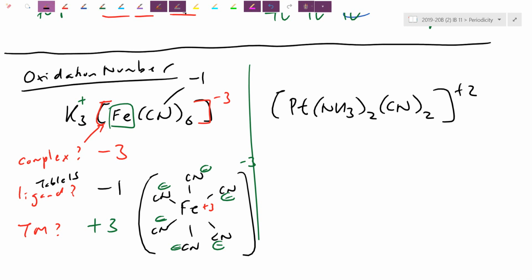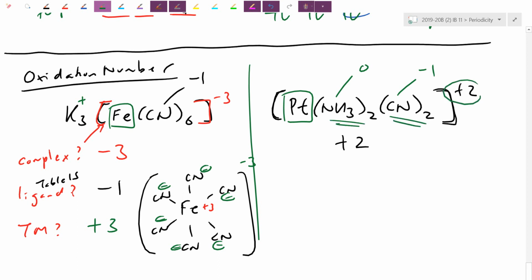For this other one, just to finish off, the complex itself is already in the square bracket. I didn't give you any compound. I already told you it's +2. This one actually has 2 different ligands. Cyano is the stronger ligand, but depending on the proportions, I might still have an ammonia ligand. In table 15, ammonia is a neutral ligand, cyano is a -1 ligand. I just did the ligands up there. But for the transition metal, whatever charge platinum has, the ammonia doesn't do anything. Adding 2 negatives leaves me with a +2. Hopefully you can say to me the transition metal is a +4 charge. For the ligands, you can just do them separately.